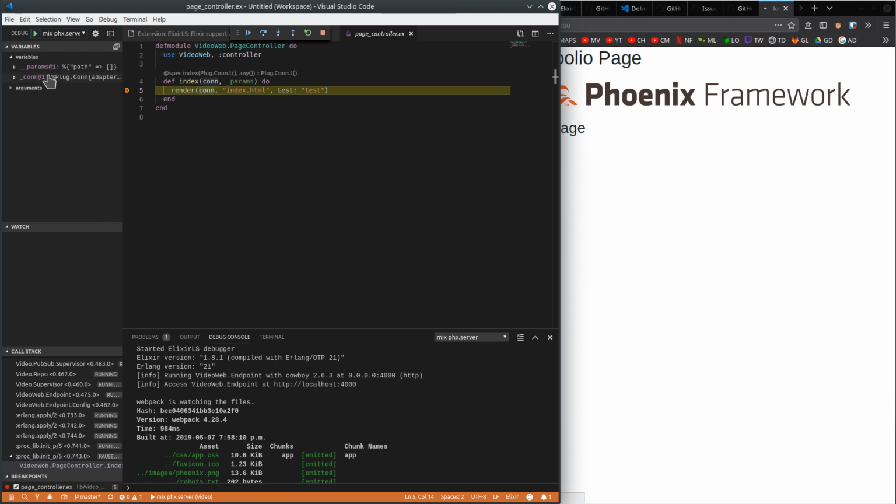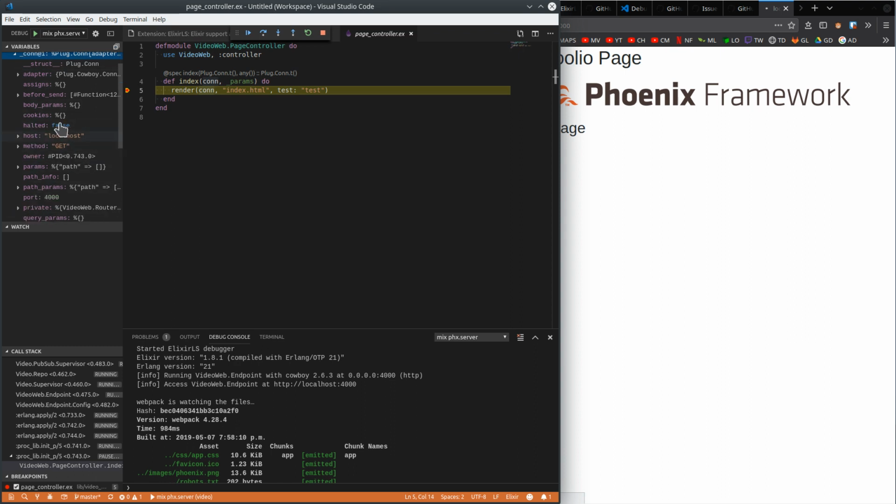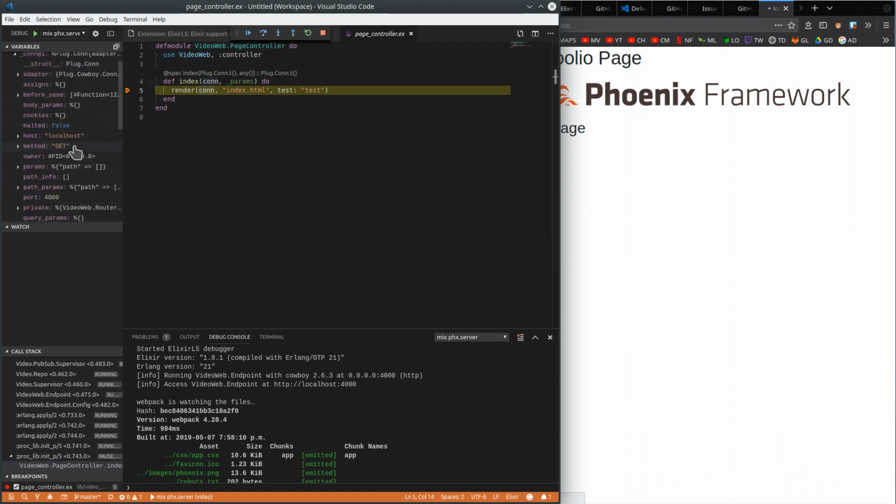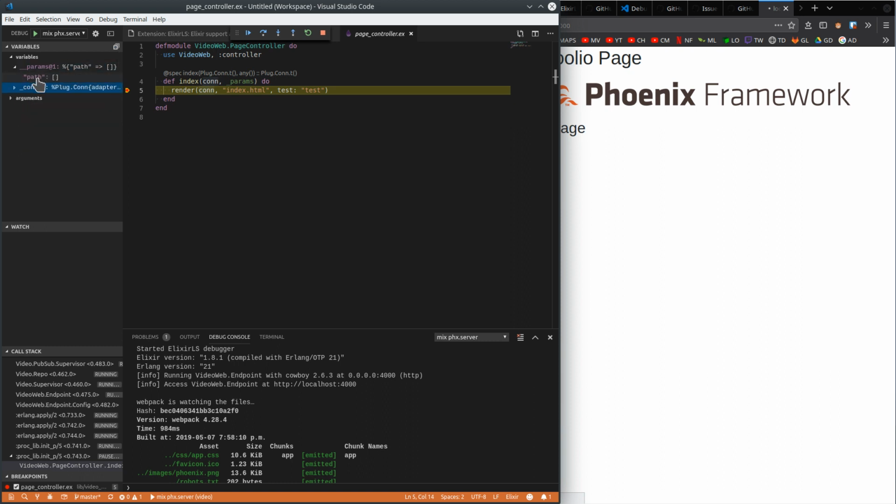But it actually tells me here what the variables are as of this line. So I see the connection, localhost, the connecting IP address, the scheme it's using, the secret key base. All the response headers as a part of this, and params is this stuff.